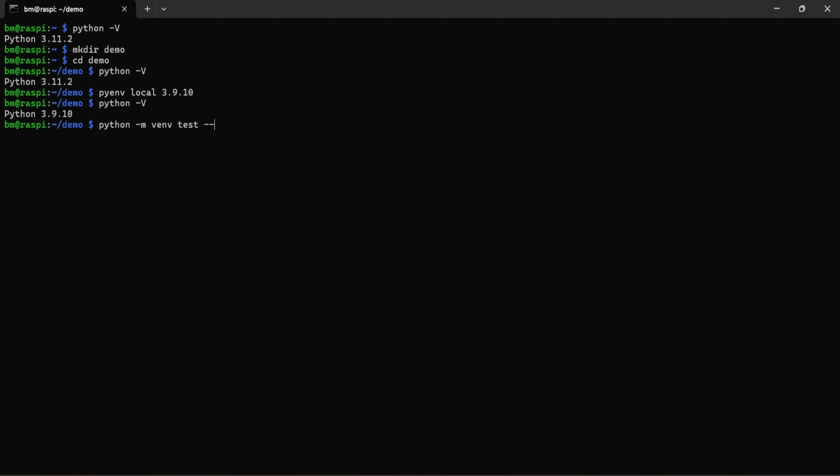And one argument that's really important is this one, system site packages. What this does is copy all the packages that are in your real system Python and put them directly in the virtual environment that you're going to create.